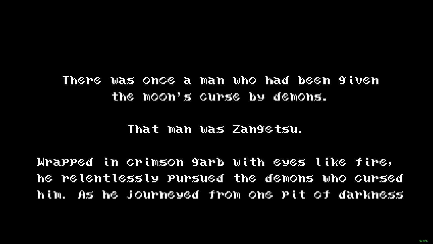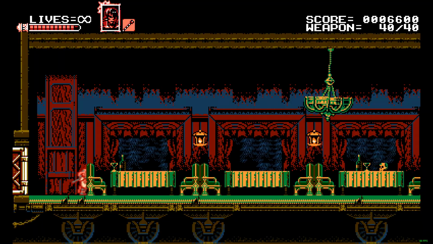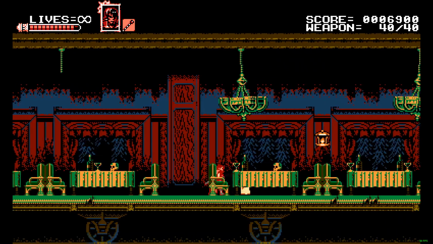You start the game as Zangetsu, a demon hunter who has something called the Curse of the Moon. I don't think the game ever actually explains what that curse does, but maybe I missed something. You progress through 8 stages, and at the end of the first, second, and third stages, after you beat the boss for that stage, you'll come across a potential ally.